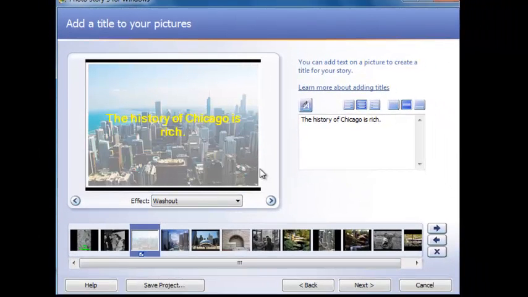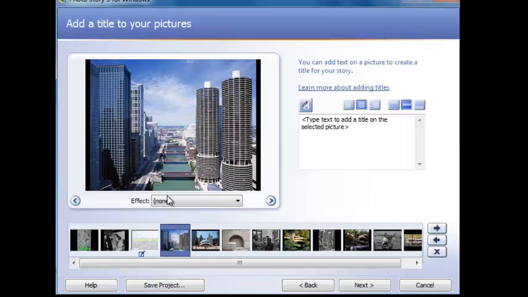which is one of the ones a lot of people choose because they still like the color in there. They want to see what the picture is. They also want to be able to read the words. So these effects down here are really important. You're going to go through each one of your slides. You're going to put whatever effect you want in it and any caption you want on it.